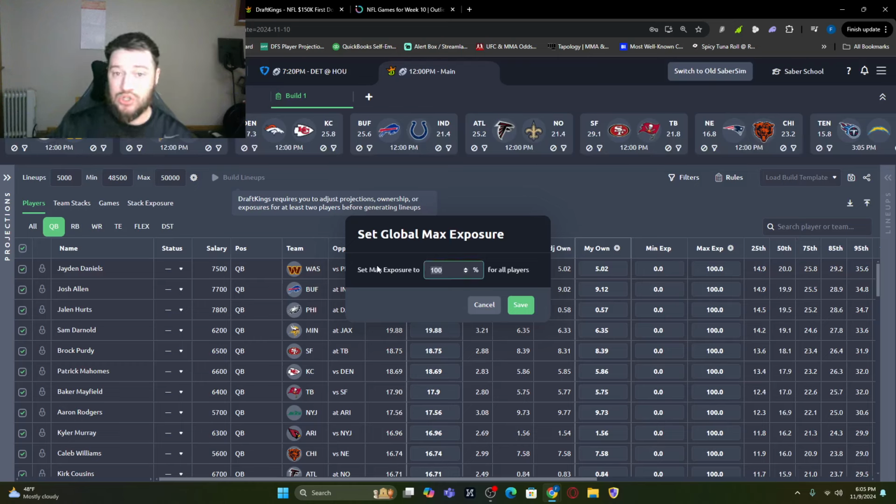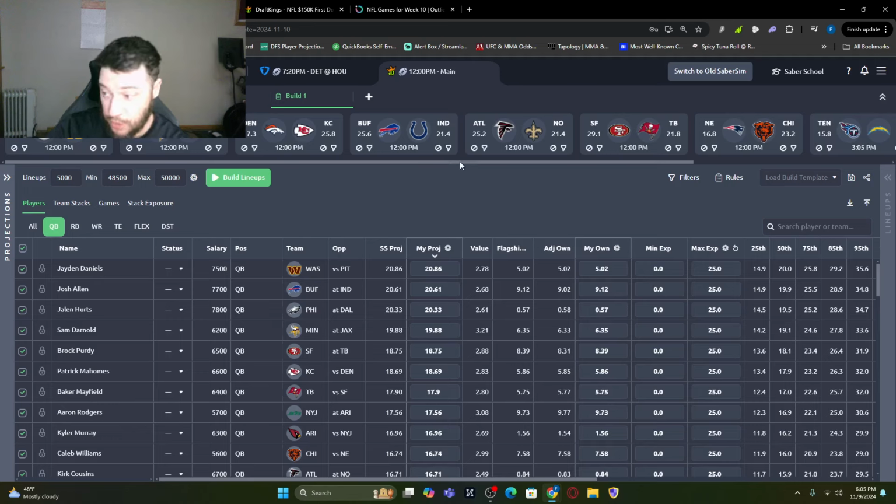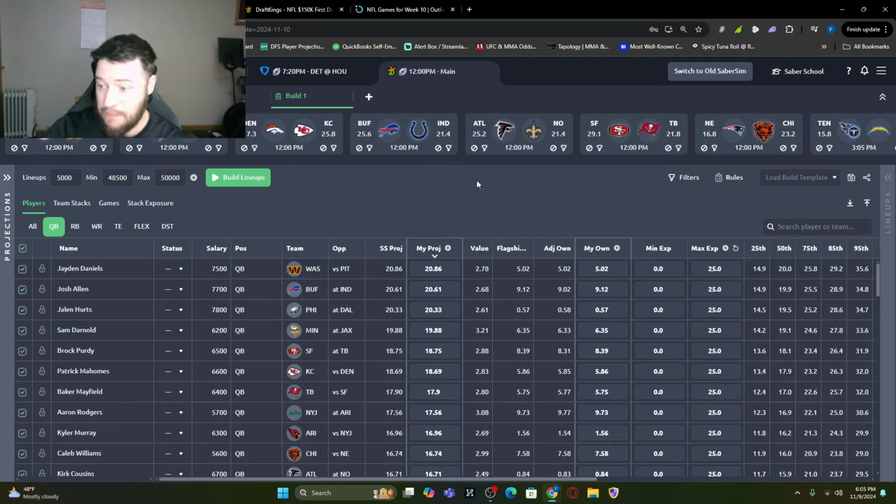So max exposure for me, I want 25%. Meaning it's only going to use 25%. I want it to get a plethora of different lineups to build out there while we're building lineups here too. So that's my first one. I'm making that adjustment. But we are looking at quarterbacks.